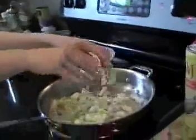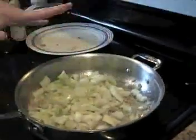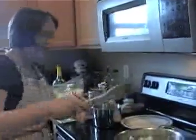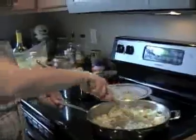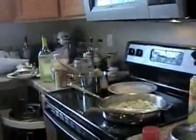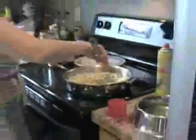To this, I am going to add some fennel. One whole bulb of fennel chopped up. If you've never had fennel before, it's kind of a licoricey flavor. I'm going to stir this. Just get it going. I'm going to do 3 cloves of garlic minced. Kind of stir that around and let it get going.